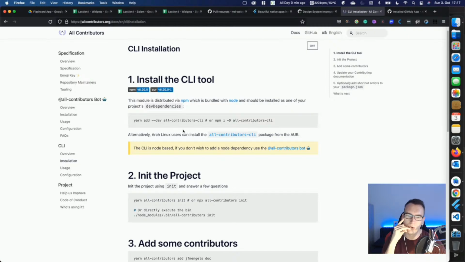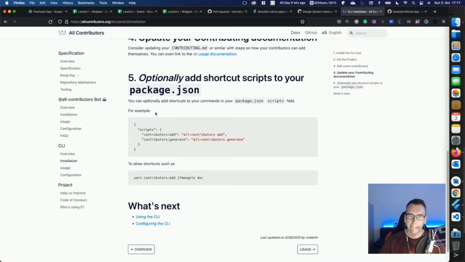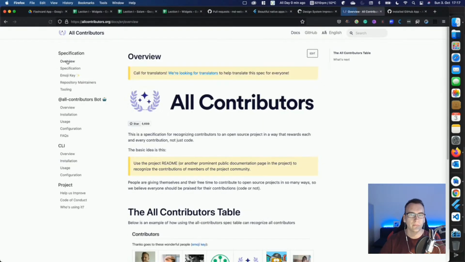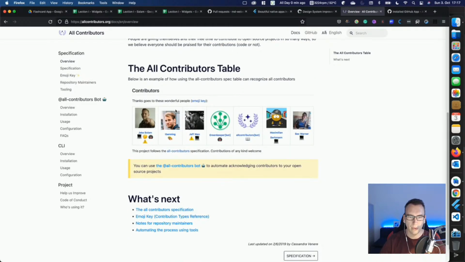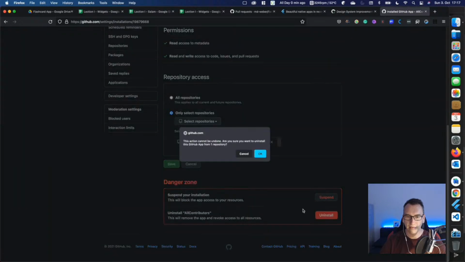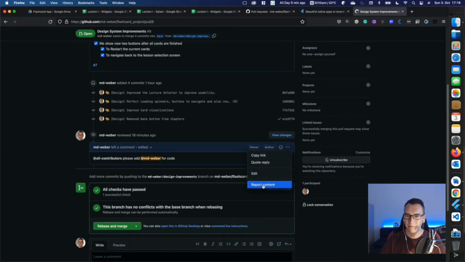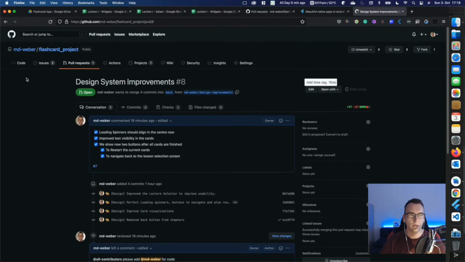Is it only working for... update your contribution? Consider update. Yeah, this is a problem because most things are working with npm and yarn, and we don't have an npm package here, so probably we cannot even use it. That's a shame. Okay, so forget what I said. It was just an idea. So yeah, that didn't work out.